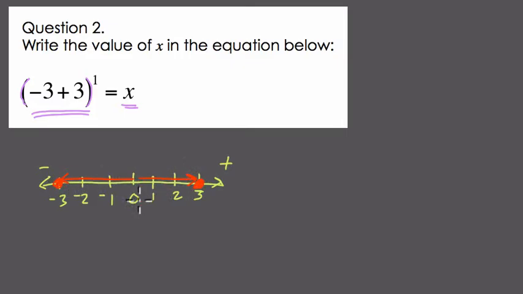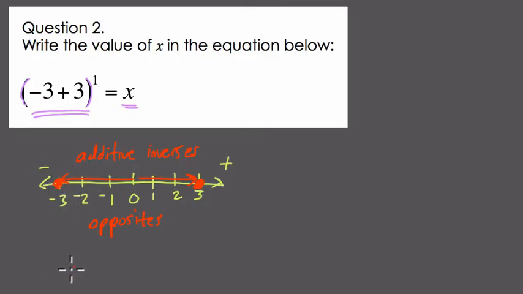And when you add any two opposites, like 3 and negative 3, or 2 and negative 2, or 1 and negative 1, you always get the exact same result. You get 0. The sum of any two opposites, or additive inverses, if I'm spelling this right, or opposites, same means the same thing. Boy, this is embarrassing. I'm not sure how to spell opposites. But additive inverses or opposites, if we add them up, we get a sum of 0.